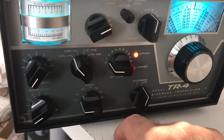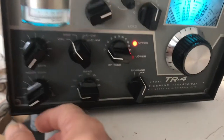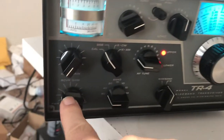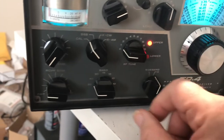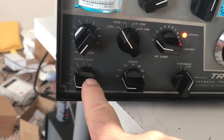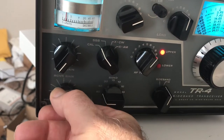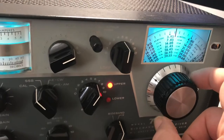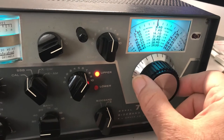So what I've been doing is testing calibration on all the bands, and we're in calibration mode here. This is a Drake TR4. I'm at 80 meters now. Okay, we'll start at 80 meters. And there's 80. So at 390, I should get a calibration mark. There it is.